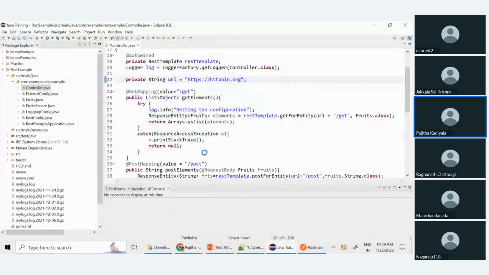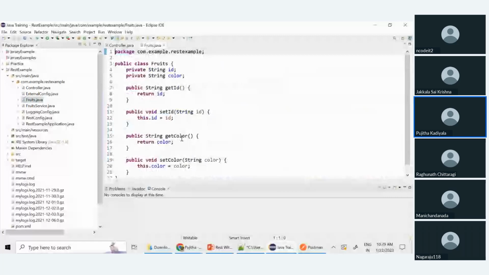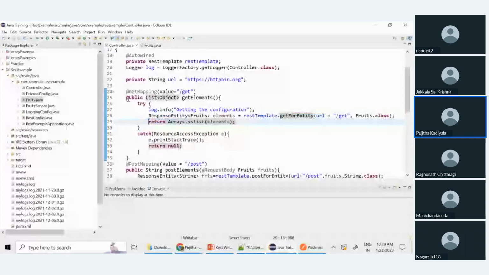And this is the method. What is the method? You say get elements, or let's say get employees, whatever request you want to make. You want to view all the details. Then you will be getting some response from the fruits class. Let's say here there is a fruits class. Assume this is a database. In the database, we have all the information about fruits, the ID of the fruit and the color of the fruit is saved. And you are able to see that using this method. Like you want to view all the fruits, you will say get, and you will be getting all the information of the fruits.